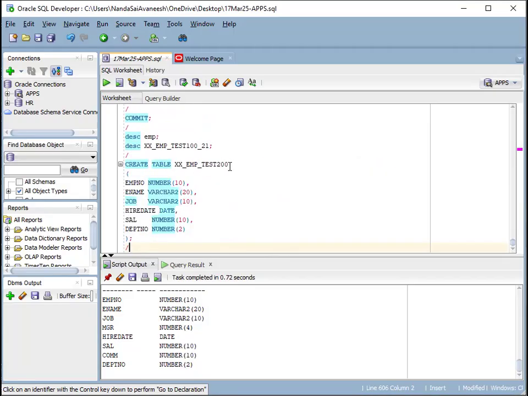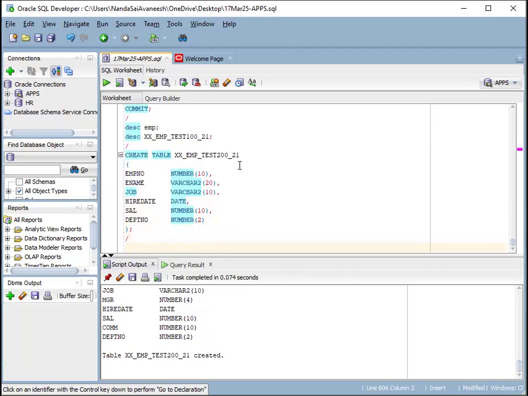Create table XXEMP test 200 underscore 21 with the same employee number, ename, job, joining date, salary, department number. Manager I am not taking here. So I am taking only employee number, ename, job, hire date, salary, department number, and manager and commission I am not considering in this table. So now the table is created, but I want to insert the data.